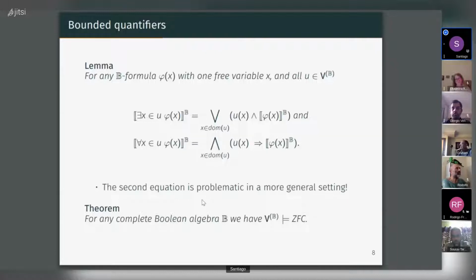Okay, and then the very basic result that you get is that for any complete Boolean algebra and for any filter, we have that VB satisfies the Zermelo-Fraenkel axioms plus choice. Just one thing, I have not written some subscript here. Sometimes I will write a subscript in the case that it's not for any filter. If it's valid for any filter, then I will just write it like this. Okay? And further on, this will become more clear. But this is a very impressive result.